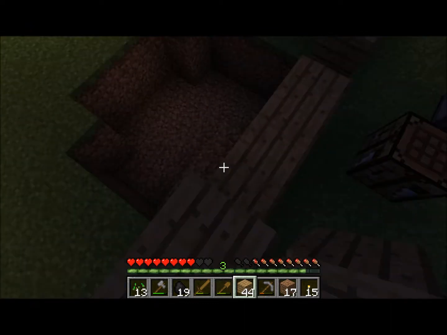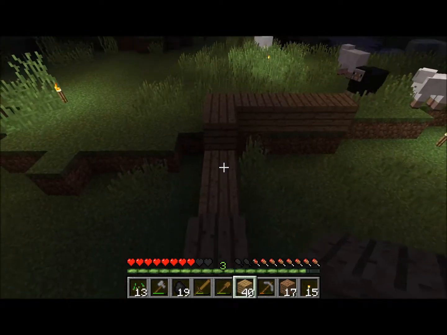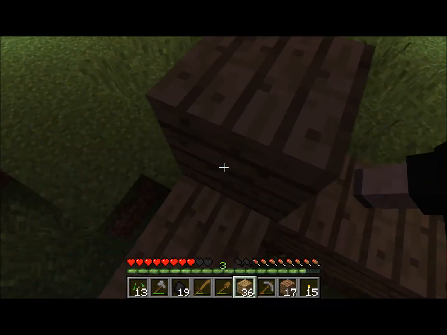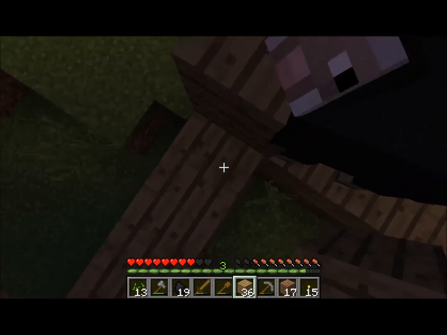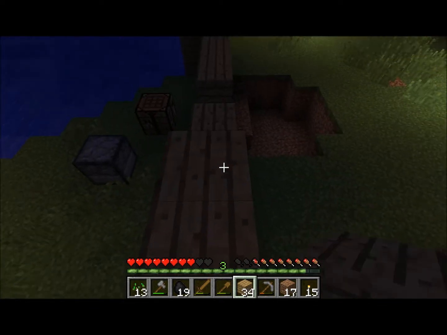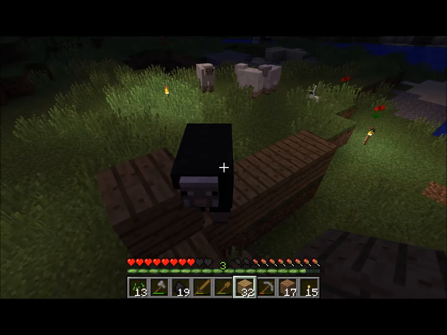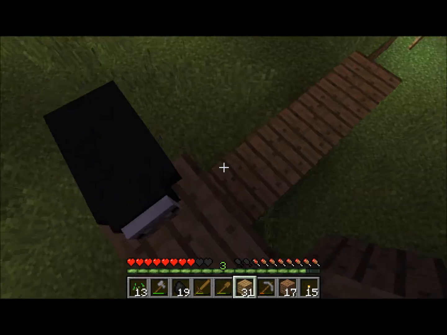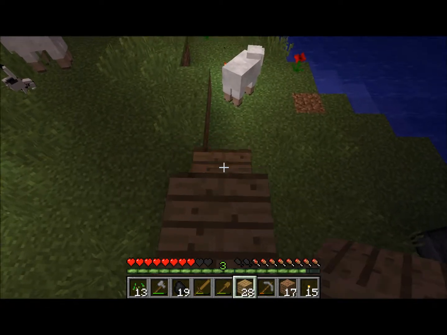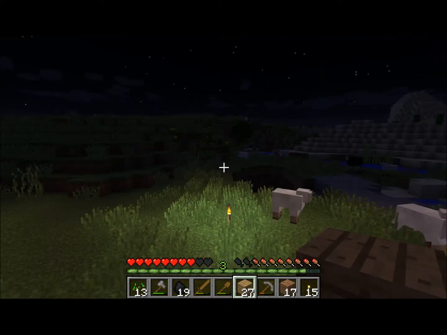Now that I'm up a level, that should be a lot safer, because I can just pillar up now if I get into too much trouble. Okay, so as you can see, I'm doing a 3. Come on, get out of there. Just leave. Get out. Okay. So I'm doing kind of a 3 tall wall here.